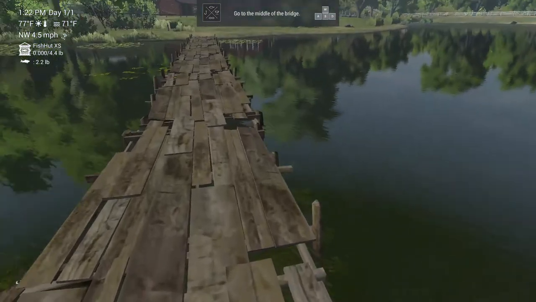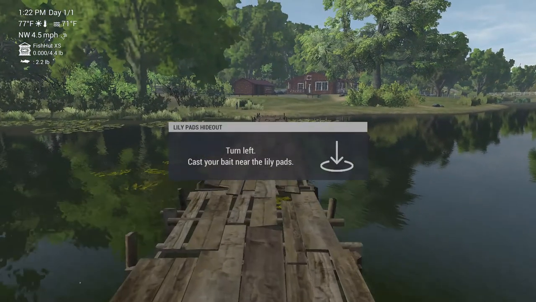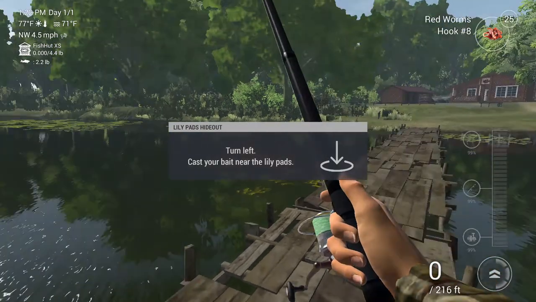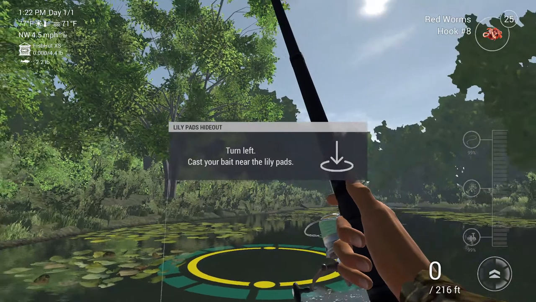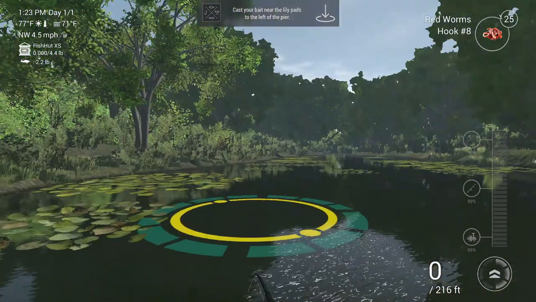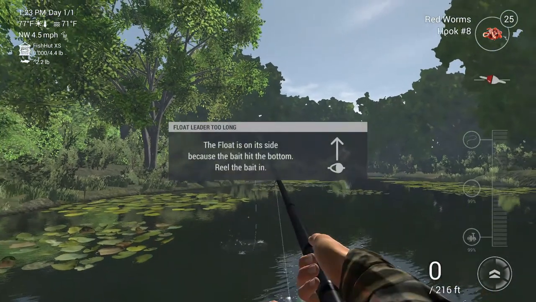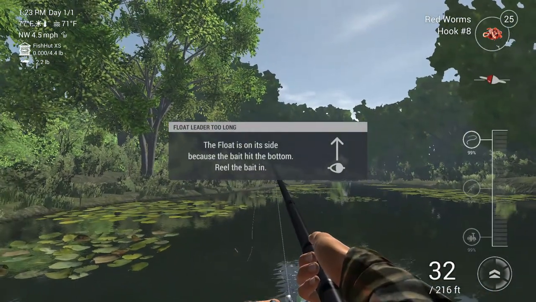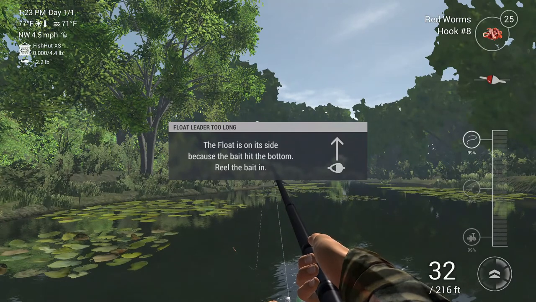I don't know why, but the graphics are so weird. They're realistic but weird. Turn left, cast your bait near the lily pads. Alright, so right there. There we go. The float is on the side because the bait hit the bottom. Reel the bait in.